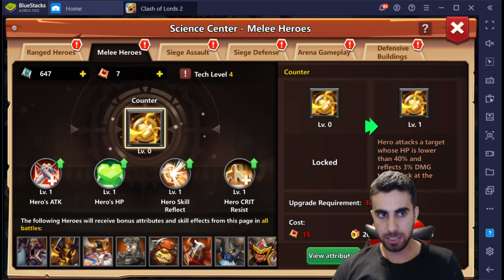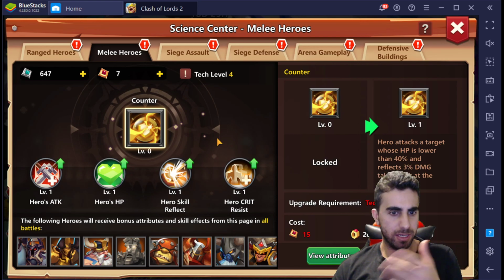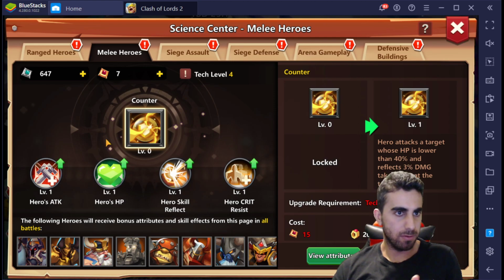The majority of you, this is pretty much just for Pen. So that's going to be one of your main melee heroes for when you're attacking in Lord's League, Lord Olympia, Guild Clash, and Laura. And yeah, you get the whole point of that.